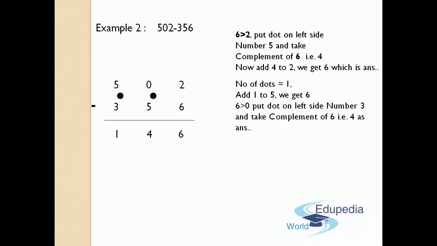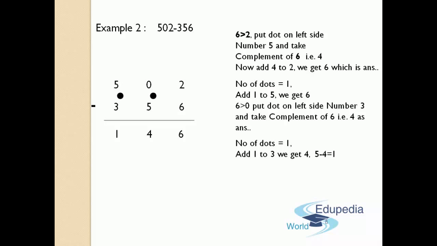After writing the answer, move on to the next column, that is the hundreds place. In the hundreds place, first you have to count the number of dots. How many dots can you see? Only 1. You add that number to the number 3. What you get is 4. After getting that number, we check the digits in the minuend and the subtrahend. If you compare both these numbers, 5 and 4, the number in the minuend is greater than the number in the subtrahend. So you have to follow our old traditional way. You just subtract them, 5 minus 4. That's it. You will get the answer as 1.